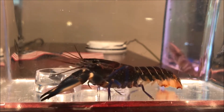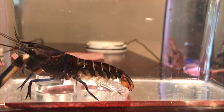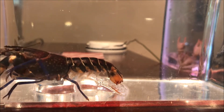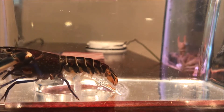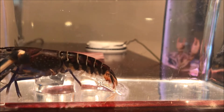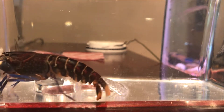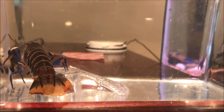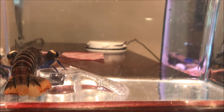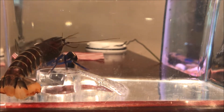Another really important factor is stress management. You want to have hiding spots in your tank, have substrate, and make your crayfish feel like it's in its natural habitat. Don't overcrowd your tank — that's a pretty easy way to get shell rot disease. And don't spook your crayfish a lot; overstressing it will just make it prone to illness.